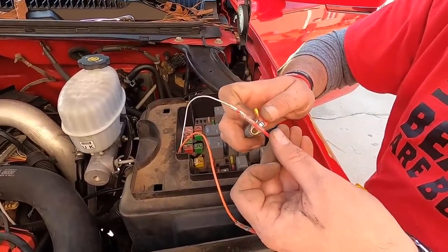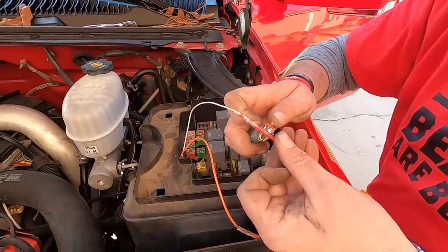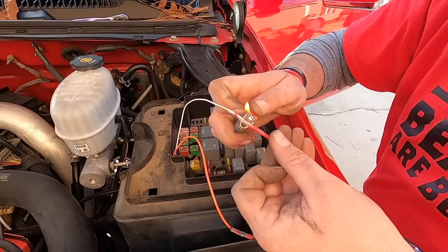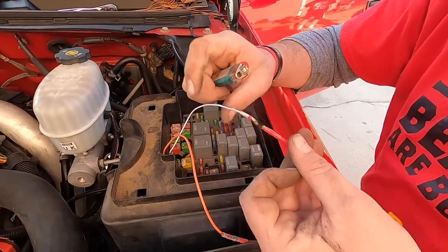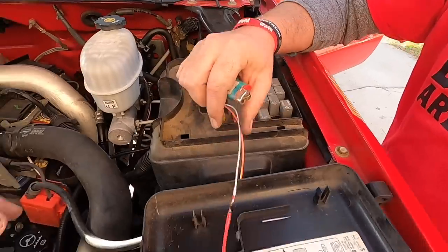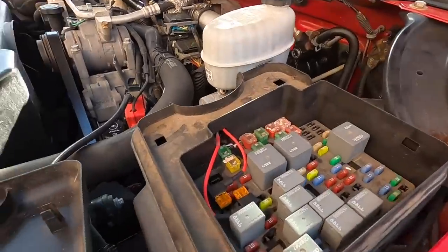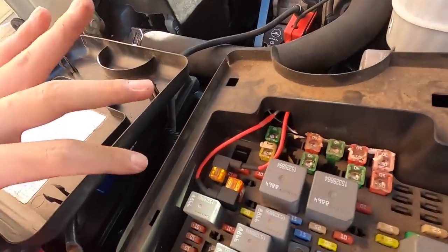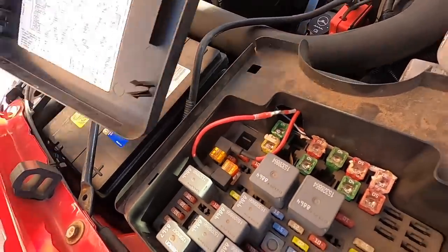We'll heat shrink one side to hold it in place. We'll heat shrink the other side to hold it in place. Oh, and we'll hit the solder in the middle. And if you watch it, go. Solder will melt. Nice. And there you go. Just set it off to the side, let it dry. It's good to go.